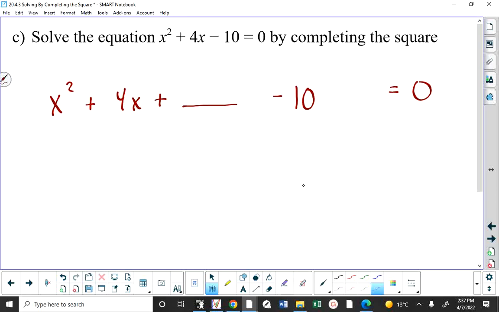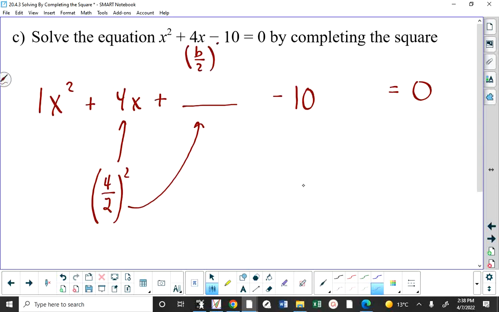Before we add this mystical number that completes the square, that makes it a perfect square trinomial, I move that constant term out of the way and I make sure that the coefficient of the first term is 1. Okay. Now, what do I add? How many of you remember how to take this number and figure out what to add in the blank? What do we do? b divided by 2 squared. Right. I have to take half of this number squared to get this. This number is always going to be b over 2 squared.